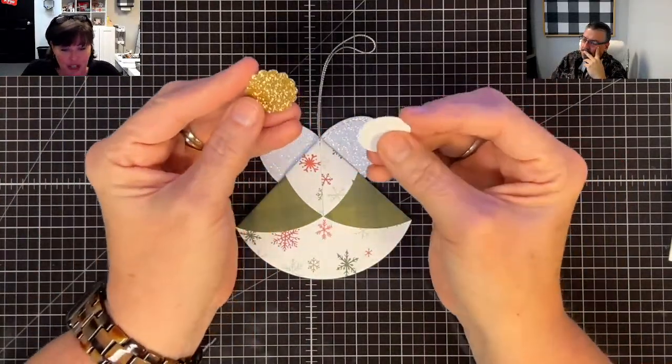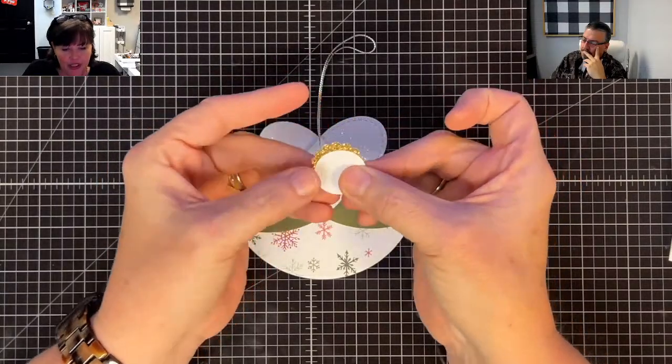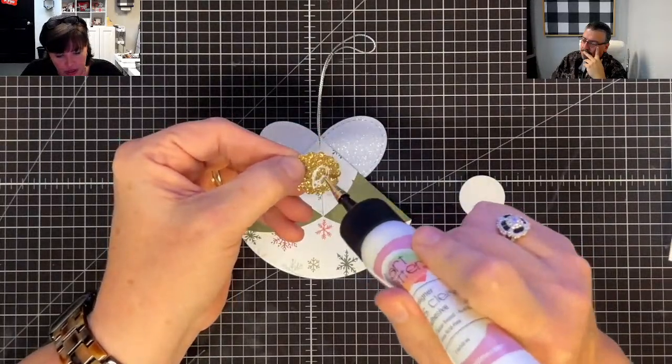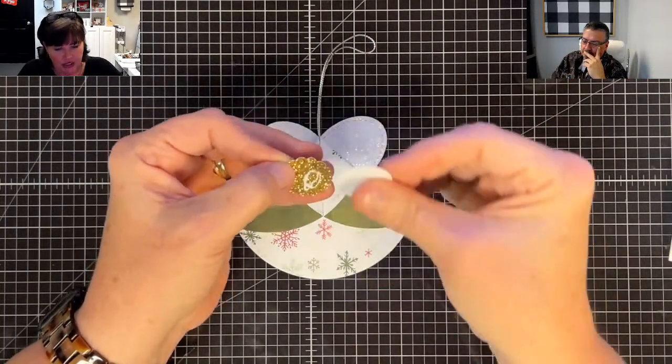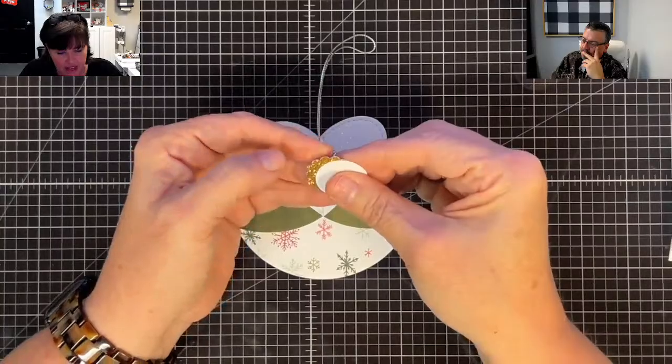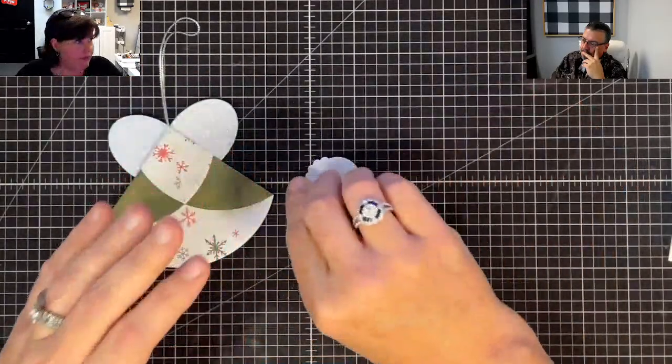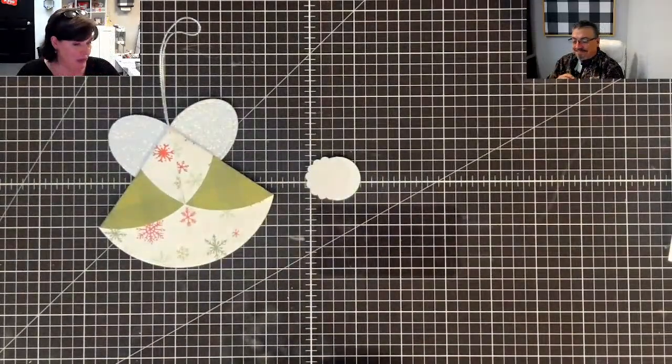She's like, hey, if you cut this little gold one, you can make a halo. Look at that. It's a halo. So all you're going to do is put a little glue here, put this little guy like this, and then line it up so you have a little halo. Now, you can have a big halo or a little halo. Depends on how good your angel is, right? Depends on how good your angel's been.